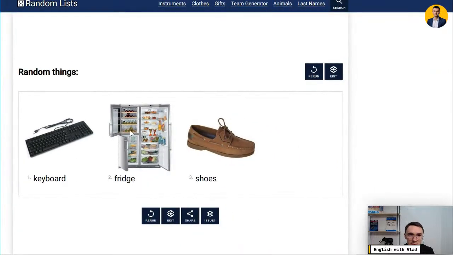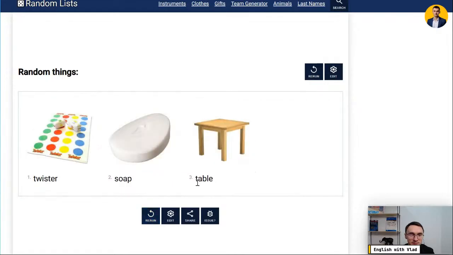This is fridge, quite a big one, double door fridge. Fridge. But where you freeze, where you make the ice cubes, that part is called freezer. So we can have sometimes fridge and a freezer. And one shoe. But the pair would be pair of shoes. Oh, this one is actually shoes. In the picture, it's only one, but the word says plural. So it can be plural like this with an s, or it can be just one shoe. Why not? We can have just one shoe. All right. Let's generate some more.